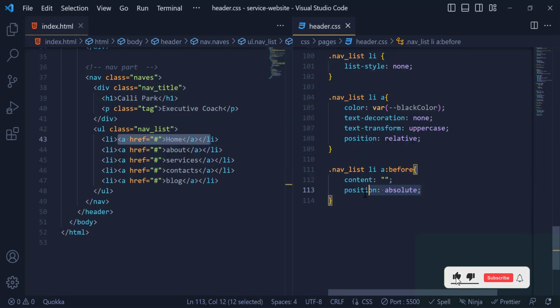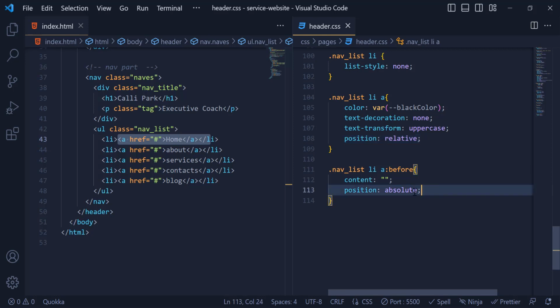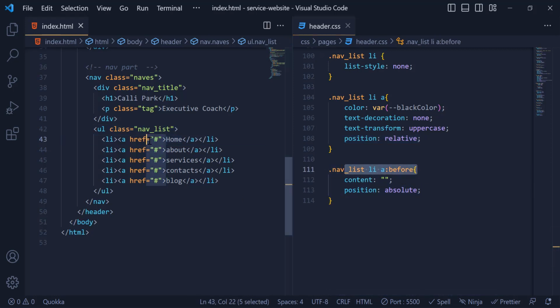If you don't know what is position absolute and what is position relative, position absolute will let you move your elements around, and this position relative will help you to not overflow this element. So this is the parent and this is the child.